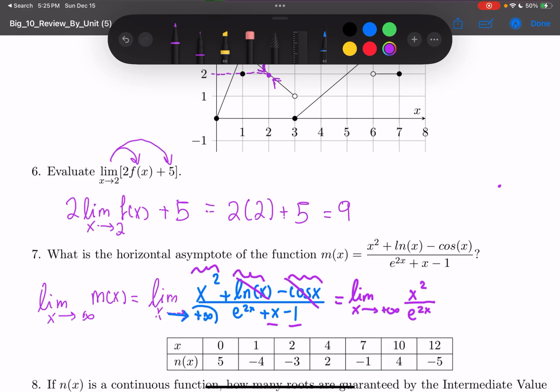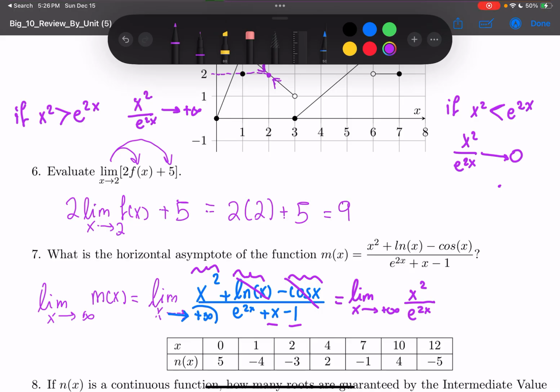Now, this is going to be a note of discussion because x to the power of 2 and e to the power of 2x form a fraction. And we know that if a fraction is small, then when it goes to infinity, it's going to go to 0. What I'm saying is basically, if x to the power of 2 is bigger than e to the power of 2x, then the fraction, x to the power of 2 over e to the power of 2x, is going to go to infinity, because the fraction is going to be bigger than 1. However, if x to the power of 2 is smaller than e to the power of 2x, that means x to the power of 2 over e to the power of 2x is going to go to 0.